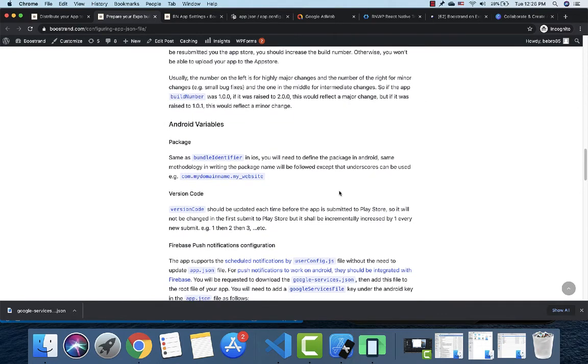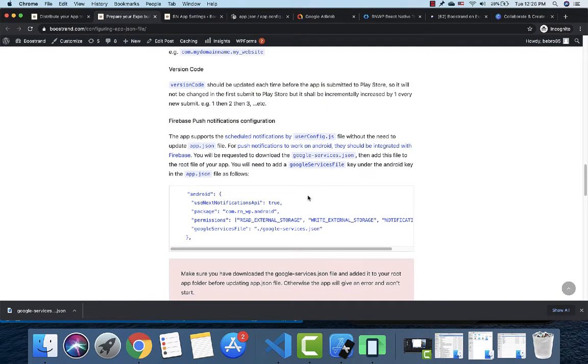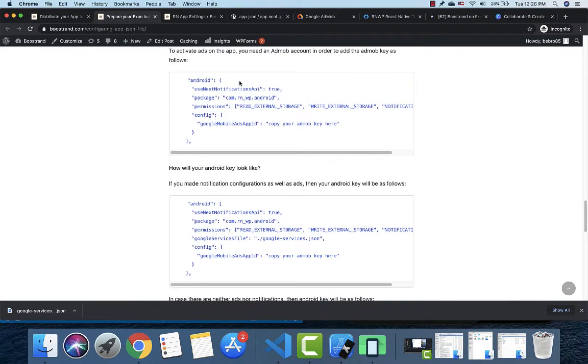I have already shown here some of the possibilities. So this is for an app using Firebase. This can be for an app using AdMob. So I will need to copy this to the end of the file.